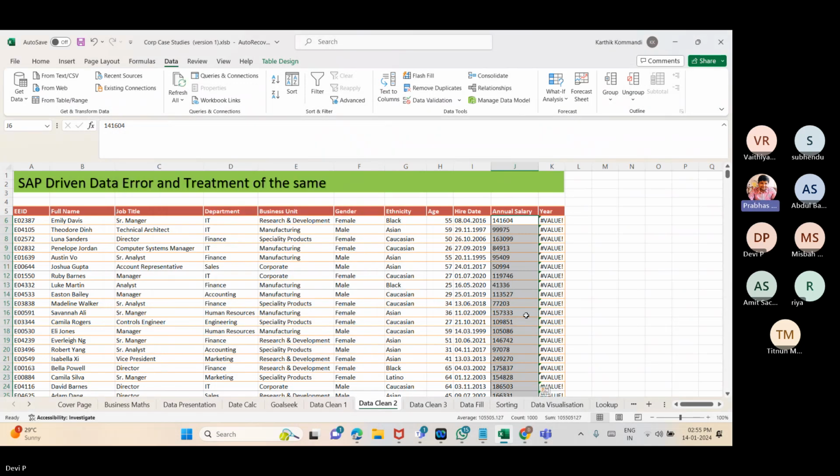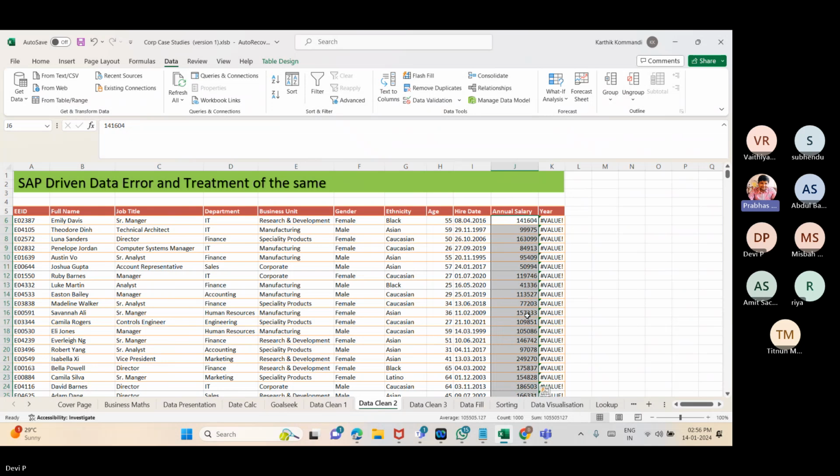And now if you want to change the same into a different value, you can convert into general or you can convert into currency. So Control Shift 4 for currency. Is it coming up? Yes. If you do not want the currency, you want to make it general, Control Shift and tilde, the symbol above the tab key, you have to press together.